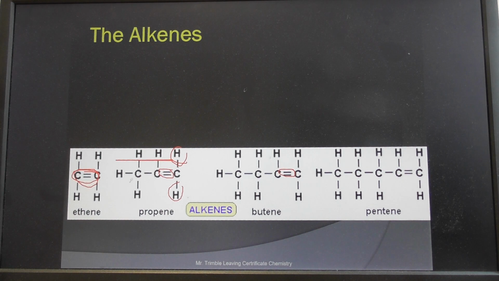So hydrogen only will join 1, and that's why the first member is C2H4. Now you'd have to think about this. There's no such thing as methene. How could you have methene? That would mean 1 carbon double bonded to what? What makes them alkenes, the "ene", is the double carbon-carbon bond.